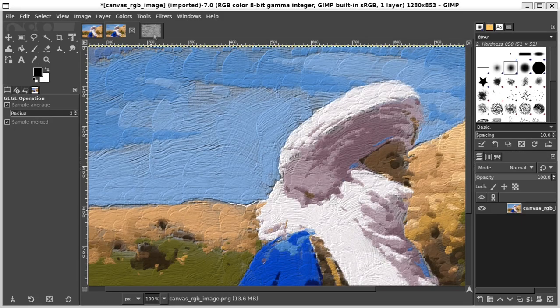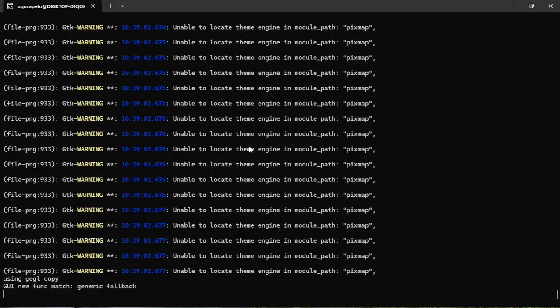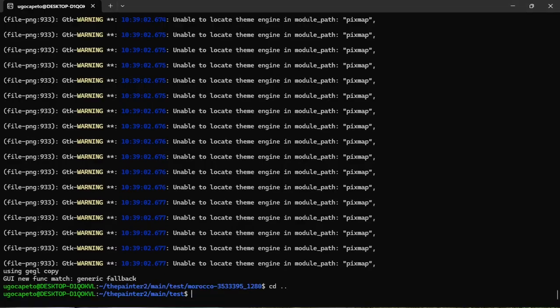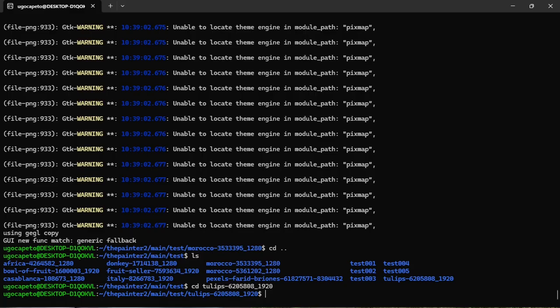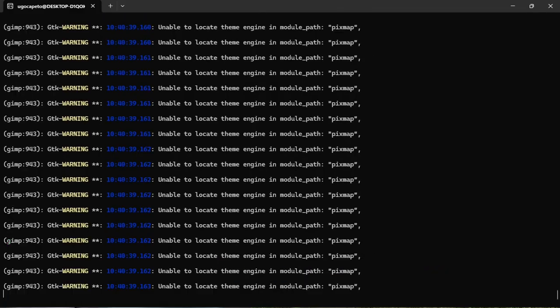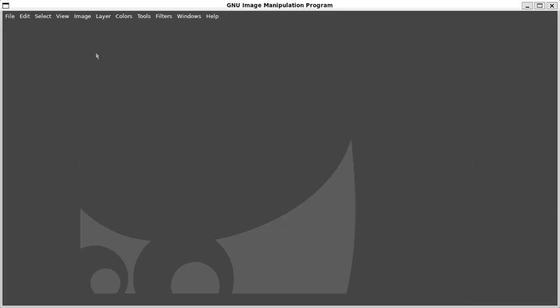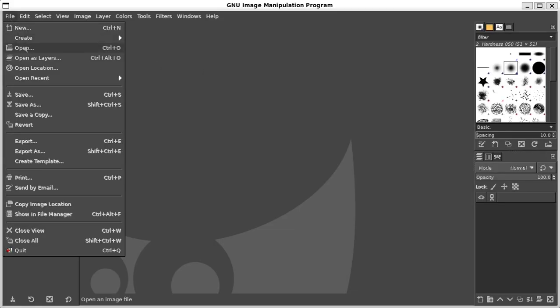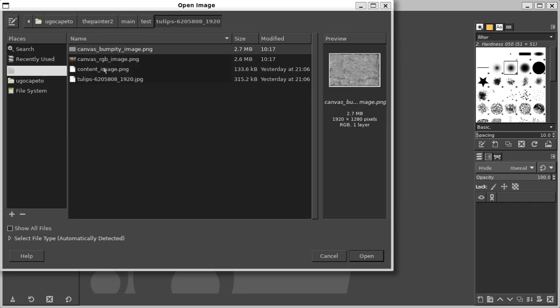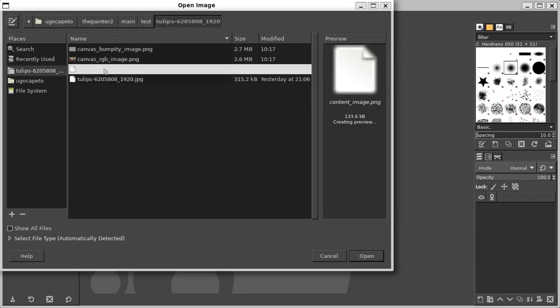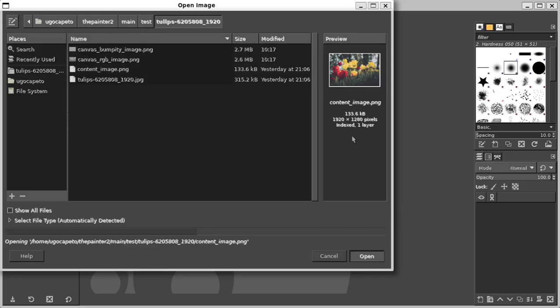Let's look at another example. Okay, so let's look at this one, like tulips. This one is 1920 pixels wide. Again, fire GIMP. And this one I already did. Tulips. Okay, so this is my starting point.